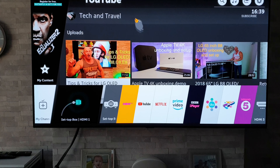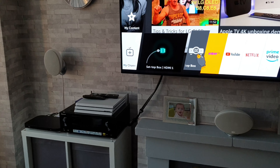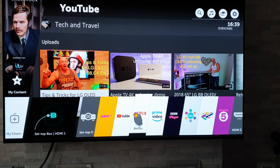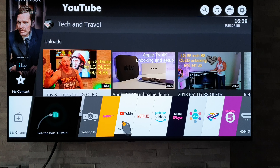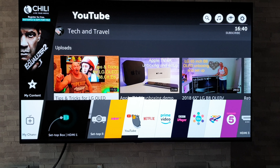For the final tip, I recommend using the TV's built-in apps. If you've got a Sky box or any external box that has apps, I'd personally recommend using the ones built into the TV instead. If for some reason you leave a static image up for longer than two minutes, the TV will trigger an automatic screensaver — whereas an external device will not trigger that screensaver. I'll leave it now for a couple of minutes and show you what the screensaver looks like. And there we have it — the firework screensaver, which will run for hours on end with no risk of screen burn whatsoever. Using the built-in apps could really save your screen.